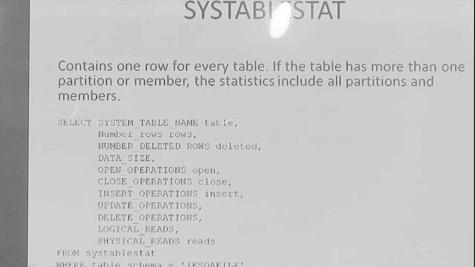When we put 7.1 on our system, that's when these statistics started. It keeps track of every time that table has been opened by whatever process, and it records a number there. So it counts the number of opens, closes, inserts, updates, and all those. So you can look at a file, look at this entry. Now there's nothing there. That file has probably never been used, or it's not been used in a long time.